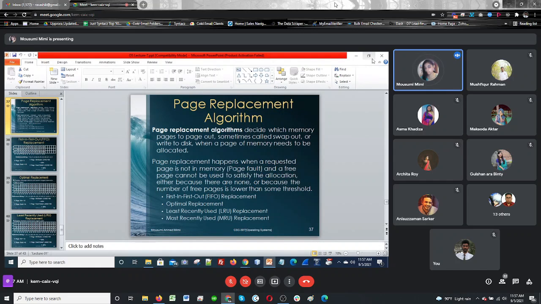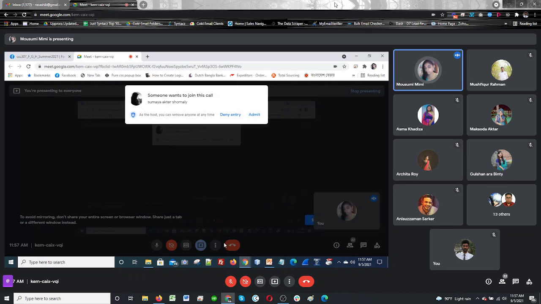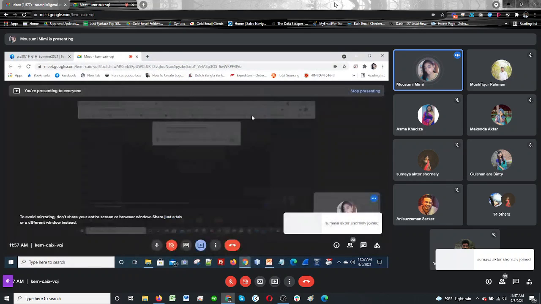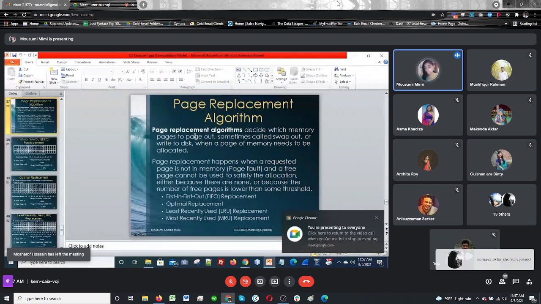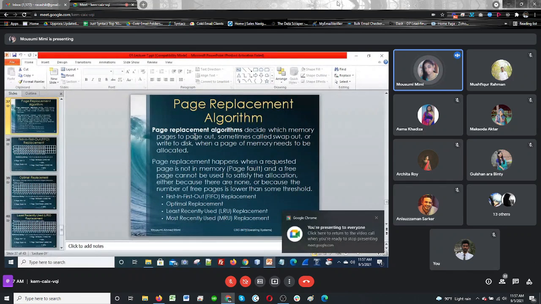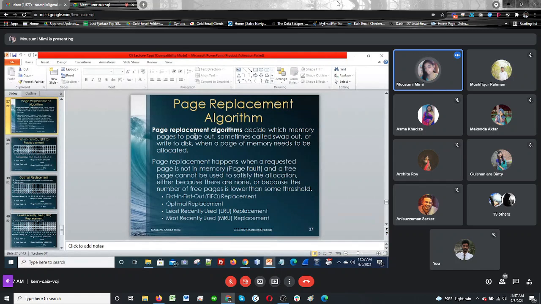Whenever a process is run, only at that point of time is a page created, otherwise no page is created. That is the major important thing. So the page replacement algorithm decides which memory pages to page out, sometimes called swap out or write to disk, when a page of memory needs to be allocated.